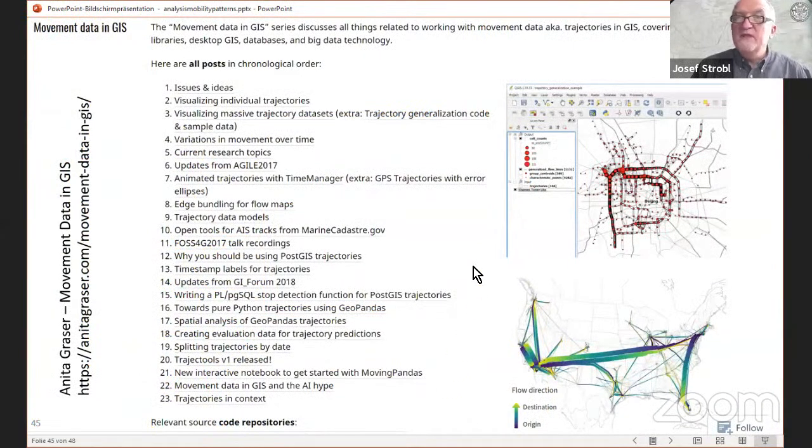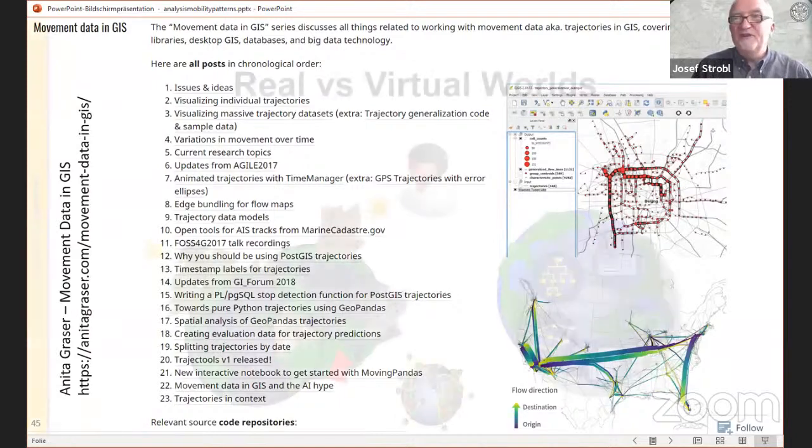So anyone who is more interested in this movement data research in geoinformatics, this link, and you'll see that you can read that on the left-hand side of the slide, is maybe the best starting point. Anyone who is looking for an interesting PhD thesis topic and you are interested in the actual movement, in the dynamics of economy and society, of people and goods and vehicles, you might want to explore this blog. You would get lots of ideas for further research.